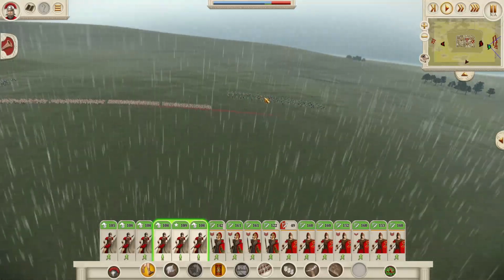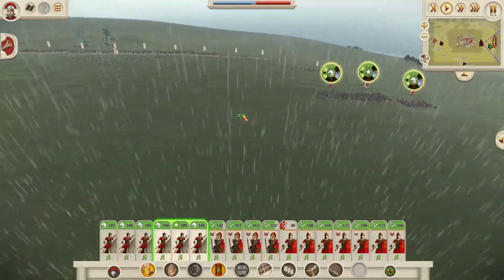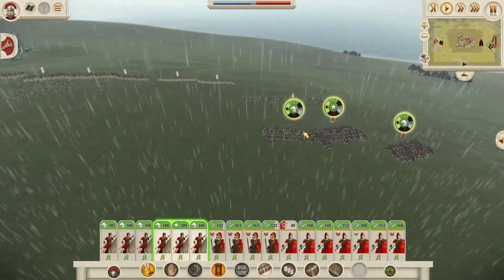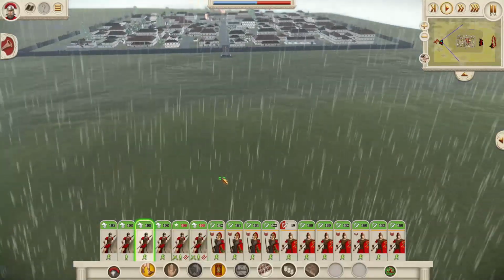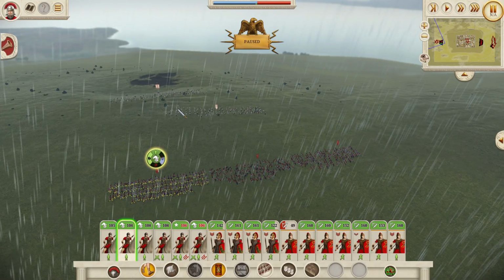I would like you to enter the battlefield so I may begin fighting, please. Okay. I should be able to rout that pretty much instantly. On the other side of things, this is already happening, apparently.